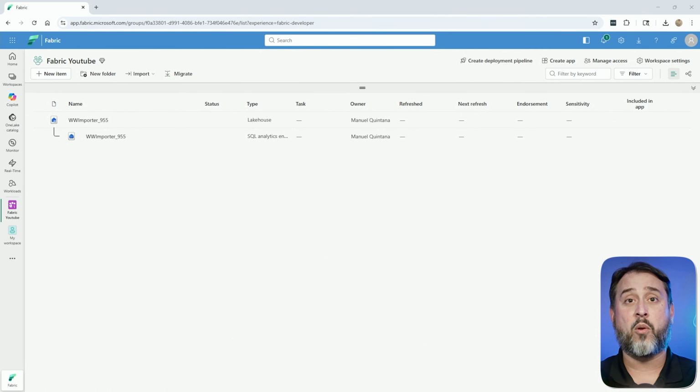So let's go ahead, swing over into the Fabric service, and let's start the process by looking at the data, getting a semantic model, and making sure everybody's ready to go if you wanted to follow along. So as you can see, I'm already logged into the Fabric service itself. I'm in a Fabric-enabled workspace, and I have a lakehouse.